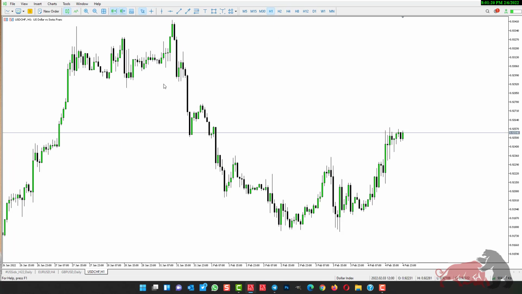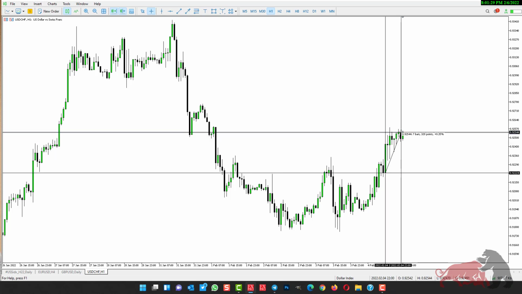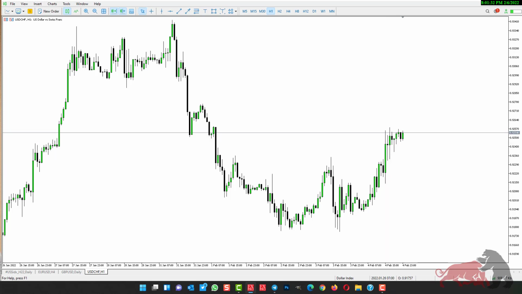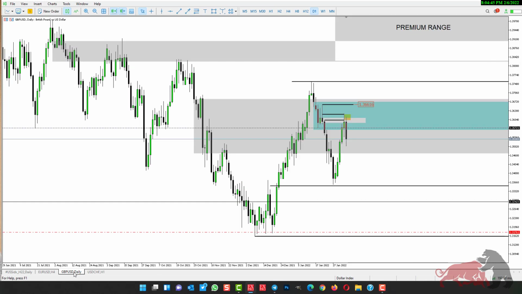So on Friday we saw a rally after a positive NFP number. We saw a rally to the upside. So because of the NFP number, we saw a retracement in the majors that were rallying to the upside. They found resistance, most probably in premium range, in premium arrays, and in the majors that have got USD as the base currency, those currencies managed to rally to the upside after NFP release.